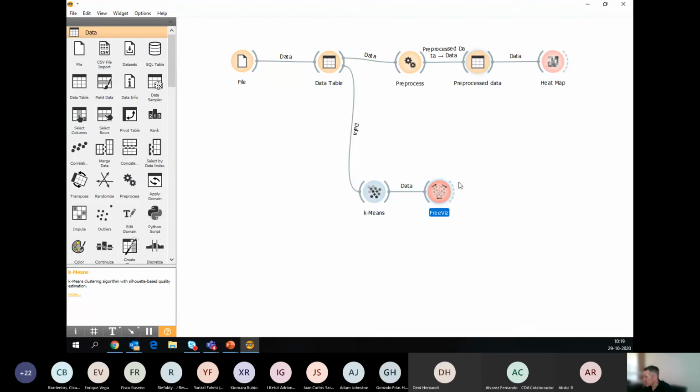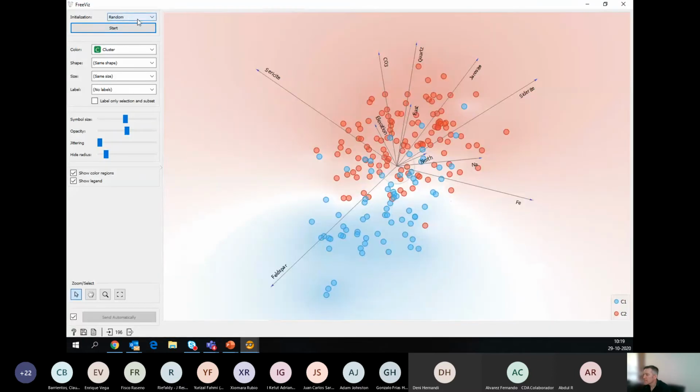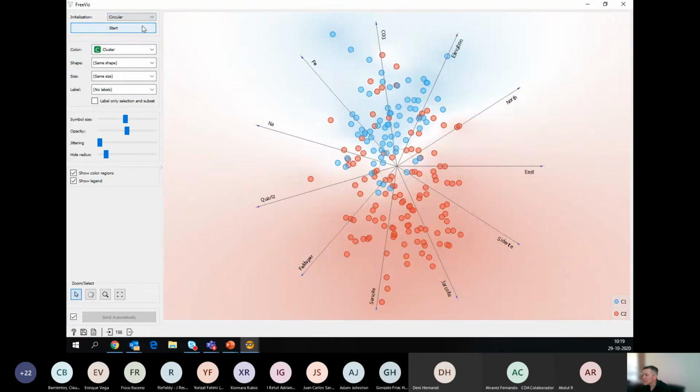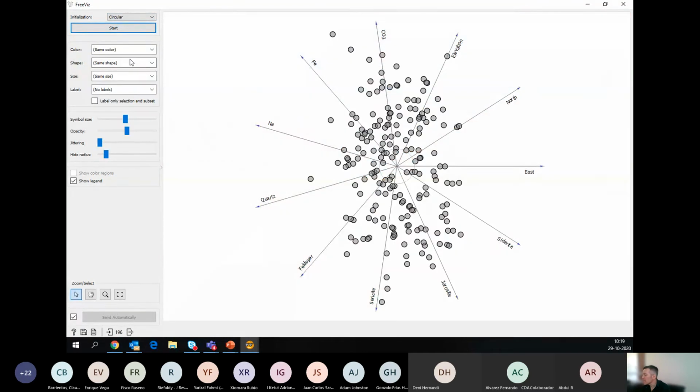Another useful tool from Orange data mining. Double click and from the beginning. Okay.